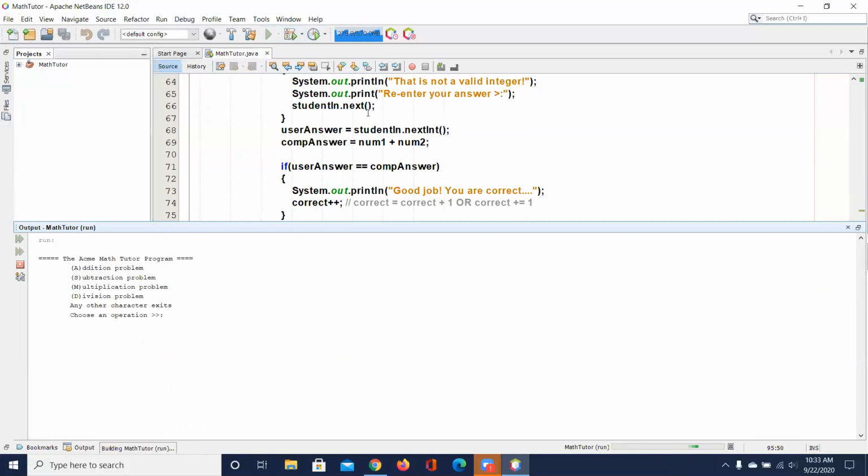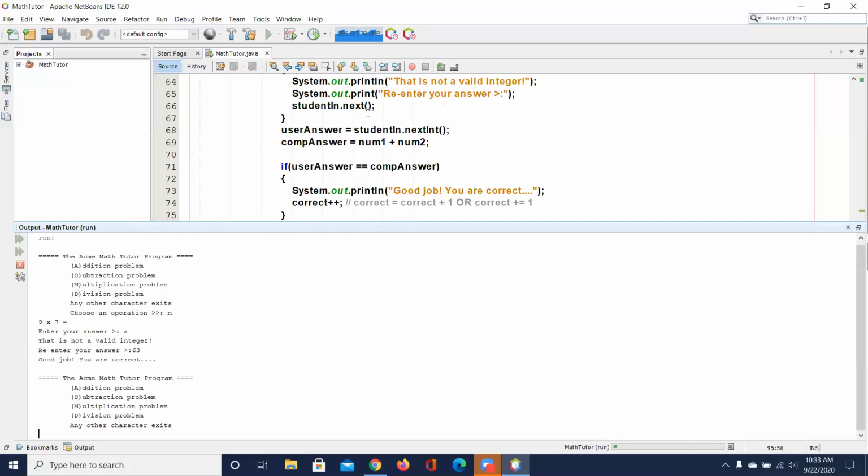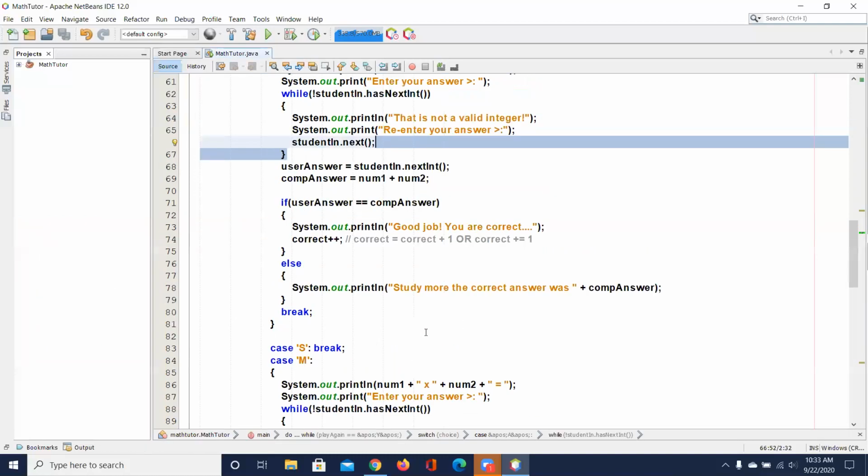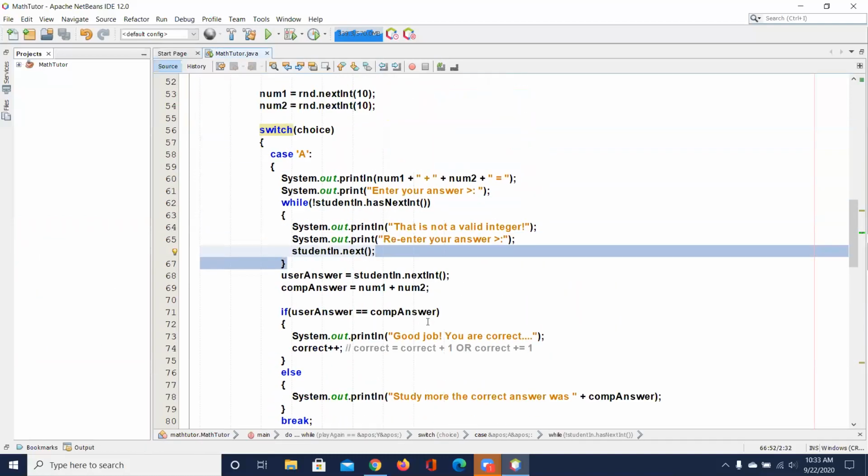So if I do an M and I type in the letter A, it says that's not a valid integer. But if I type in 63, it says good job, you're correct. And then again, X to get out of it. So my error checking works, my program is not crashing.